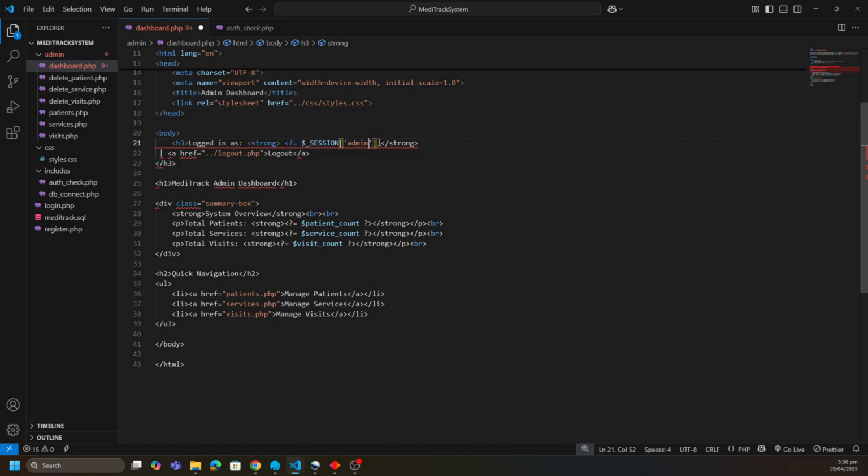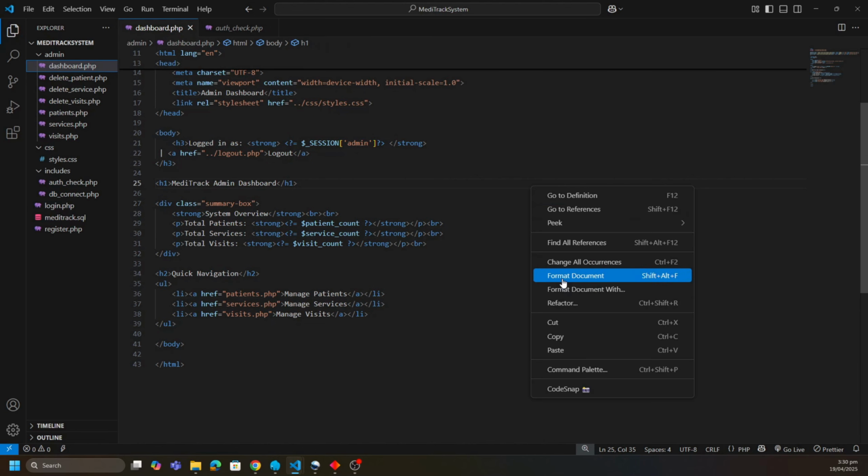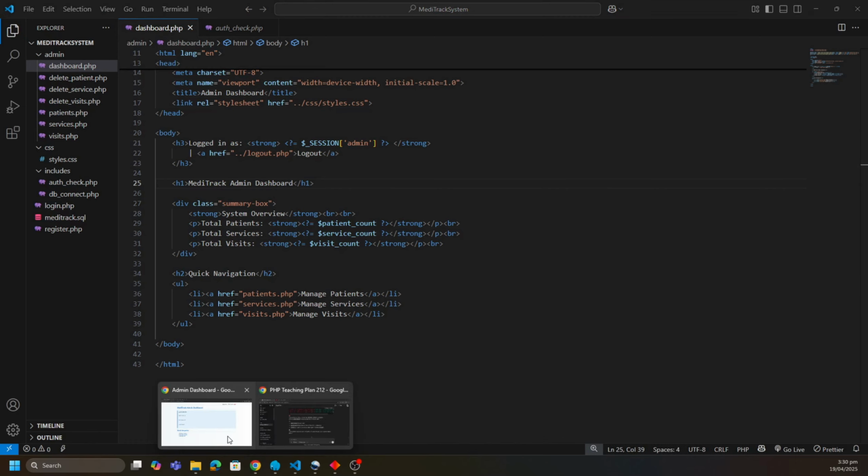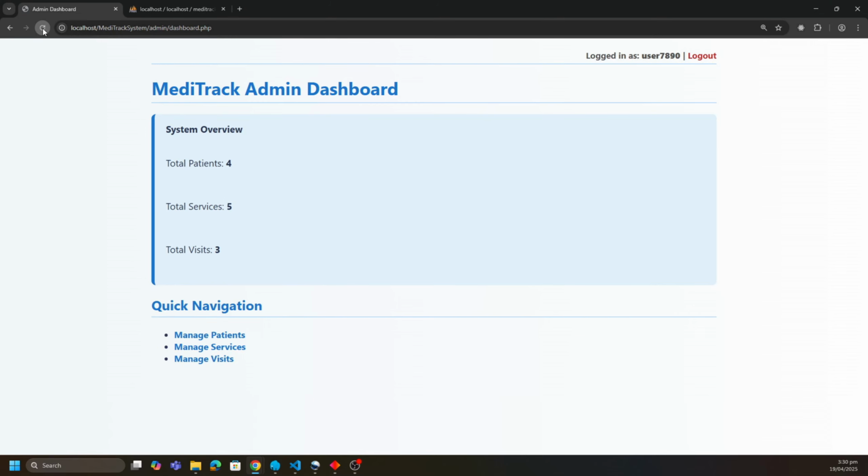Okay, so that's our session variable. Let me close my PHP shorthand and save my page. So this now is going to be displaying for us whoever the user is that's logged in. So when I refresh now, you see that it shows user 7890.